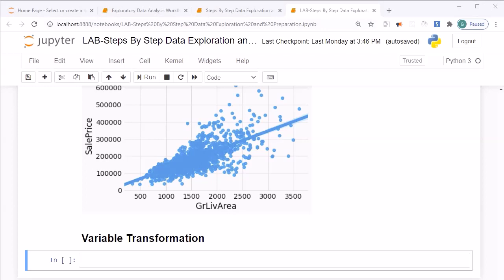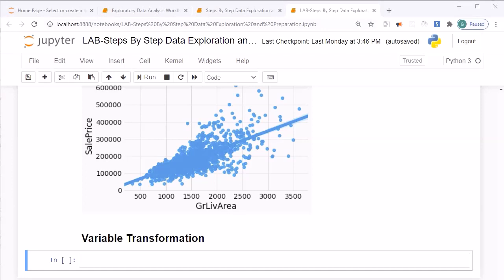Whenever we have skewness within our variable, at that time we can apply variable transformation. Now the next question is, how can we identify that we have skewness within our data? I have shown you the formula, and now I am going to create a function which will identify the skewness within the data or within the variable, and if there is any skewness within the variable, it will transform it. But prior to writing this function, I want to discuss what kind of transformation we can perform.